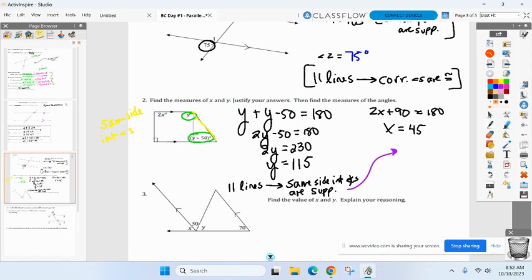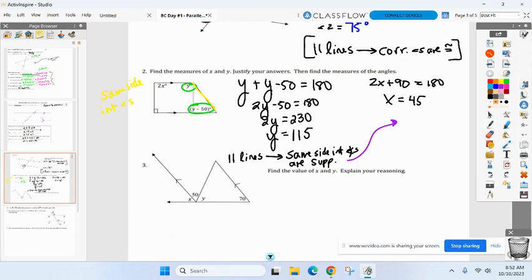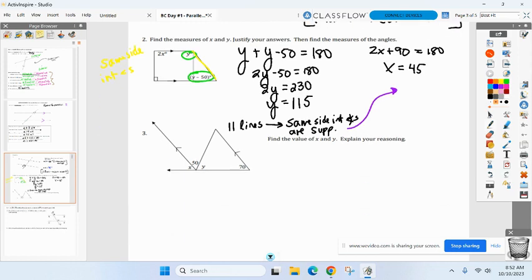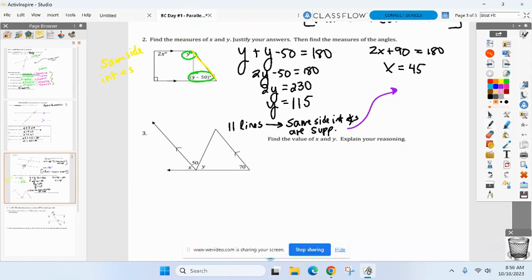Okay. Now we're going to get a little bit more difficult, and I'm just going to let you and your group take over. Look at number 3. You guys see the arrows on those two lines, meaning they're parallel? You and your group discuss, how can I find x or y? Are there any special angles we've talked about today? Or heck, anything we've learned in Unit 1 or 2 that I can apply here? All right, so I'll give you guys a little time. Go ahead.